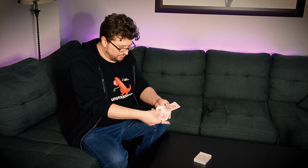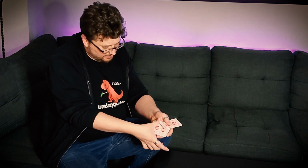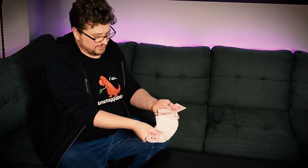I find that this helps sell the illusion of the card moving along the spread. Whereas if I just move the cards away from it, this card then becomes sort of a stationary object, and I don't think that the illusion sells as well. But that's just a personal preference. You may like it that way, you may not. So it's done kind of all in one action. It's still moving, and you spread. And then you separate and allow it to go into the spread, close up, and square up.